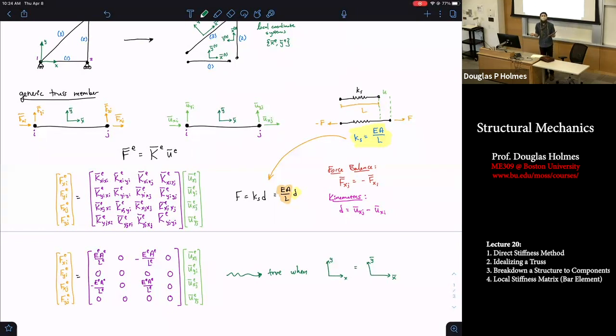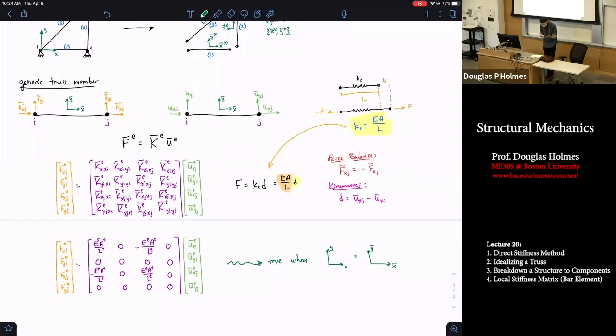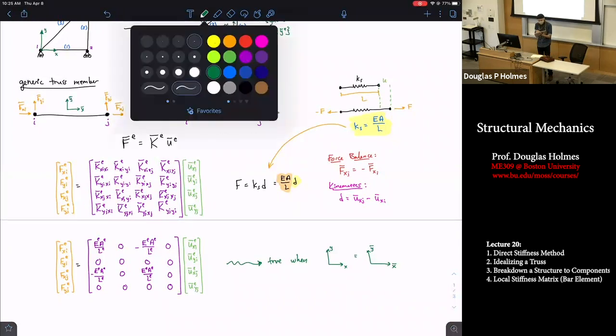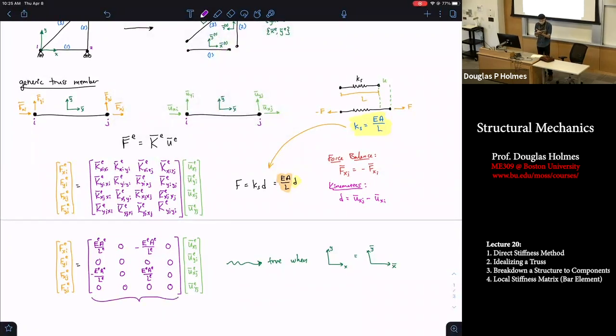And what we would like to be able to do is to be able to get this. This is what's referred to as the local, the member stiffness matrix. And we're going to call this K-bar E. I guess I should say this a different way. You can ignore this. I'm going to erase this now. This is actually not right. This is true always. Sorry, everyone. However, what we have to do is take this K bar E and transform it to a K E.